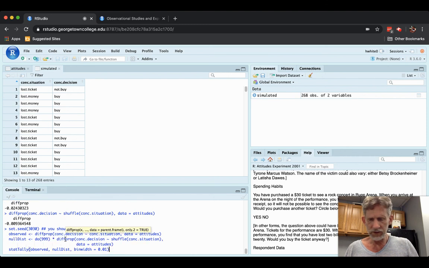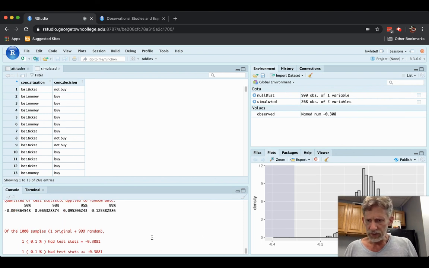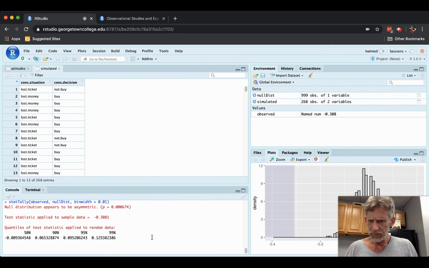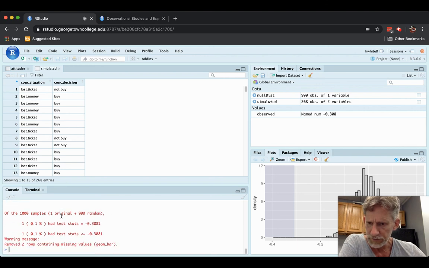So there's all that code, several lines of code, and we run all those commands. It takes a little while, have to think about it. You see this little stop sign here for just a moment, it went away. And let's read what's in the console first. There's some technical stuff that we'll learn about more when we talk about tested significance, stuff like null distribution and test statistic, and things like that. But the key is they've done it a total of 1,000 times.